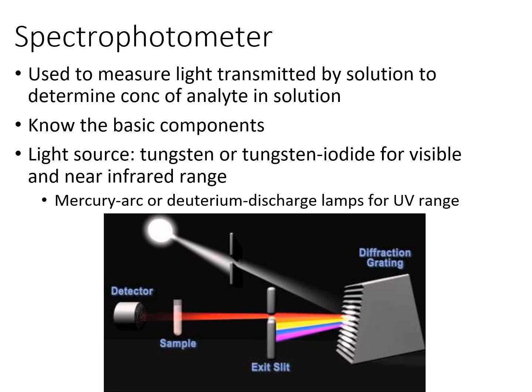So the spectrophotometer. This measures light that is transmitted through a solution to determine the concentration of an analyte. It is based on Beer's law. The basic components of a spectrophotometer: you have a light source, and that emits the radiation or the light. The tungsten iodide lamp is used for the visible and near infrared light. We have a mercury arc lamp, which is used for the UV range. A monochromator isolates specific wavelengths of light and uses prisms, filters, and gratings.